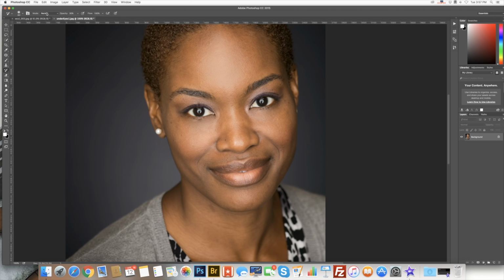Now if you take that history brush and you have it on a normal blend mode, opacity, I usually work between 20 and 30%. And go back to this area that we've retouched by using the patch tool, and you're just going to kind of brush it underneath a little bit with a soft brush. I've got a really soft brush, in this case about 70 or 80 pixels, depends on the size of your image. And you're just going to brush a little bit back there, and then we're going to go to the other side and we're going to do the same exact thing.